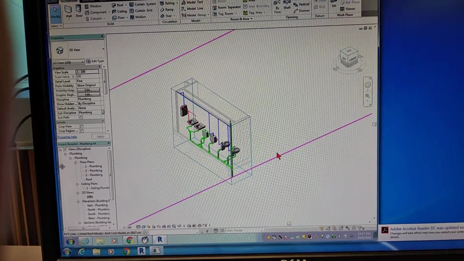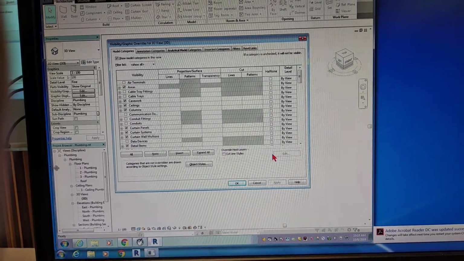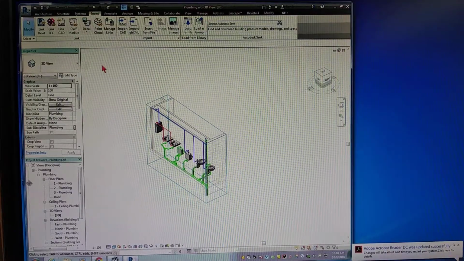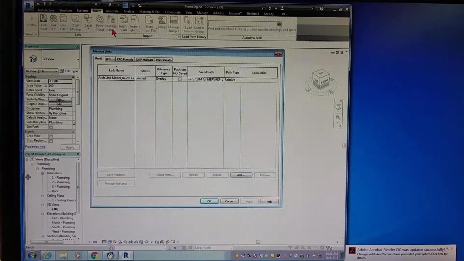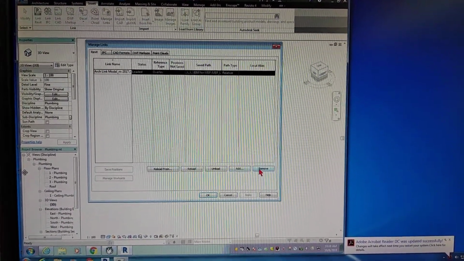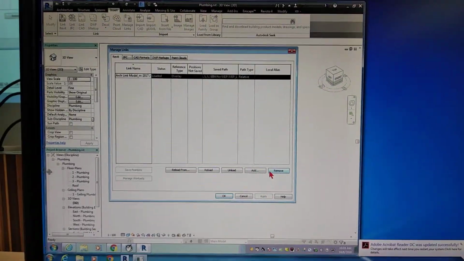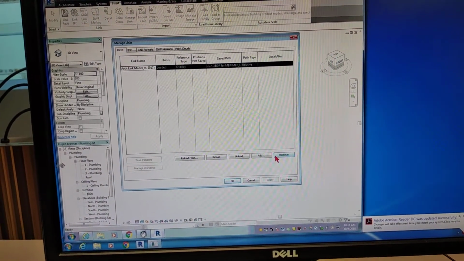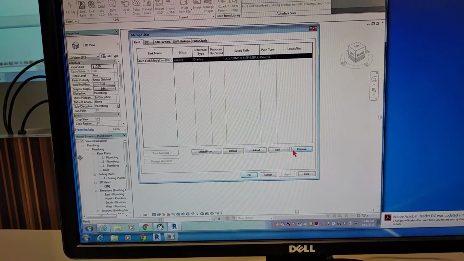Go to Insert, Manage Link. If I highlight here and say remove, that's permanent. That means if finalized already, you want to use it for checking or so-called SPIL and so on, you don't need the reference link file anymore.